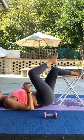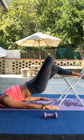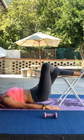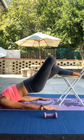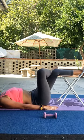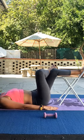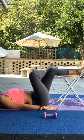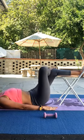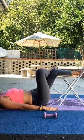Bring that leg on top, pushing the knee out, hands out to the side, and we're going to go into a bridge position, opening up that hip, and then curl down for 10. 2, 3, 4, 5, 6, 7, 8, 9, curl down one vertebrae, and last one, push up for 10.